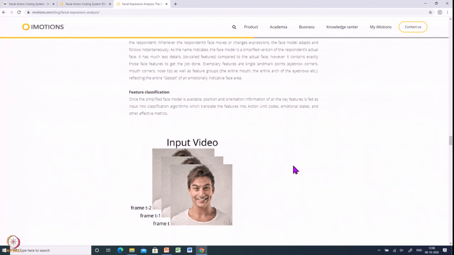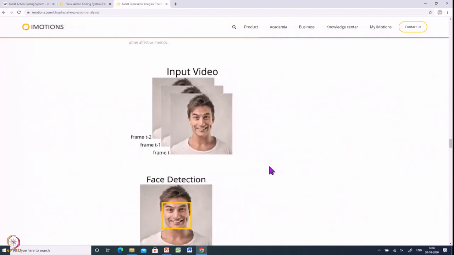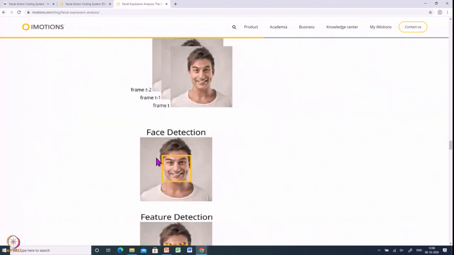So in a second you will have 25 frames, you know, the frame time is there. What happens here, the first step is using AI, we detect the face, only the face of the human. So in the whole picture the face is detected. After detecting the face, face detection is easier compared to detecting the macro expressions, that is AUs, because a lot of work has been done in this field of detecting faces or facial expressions nowadays. So face detection is easy.